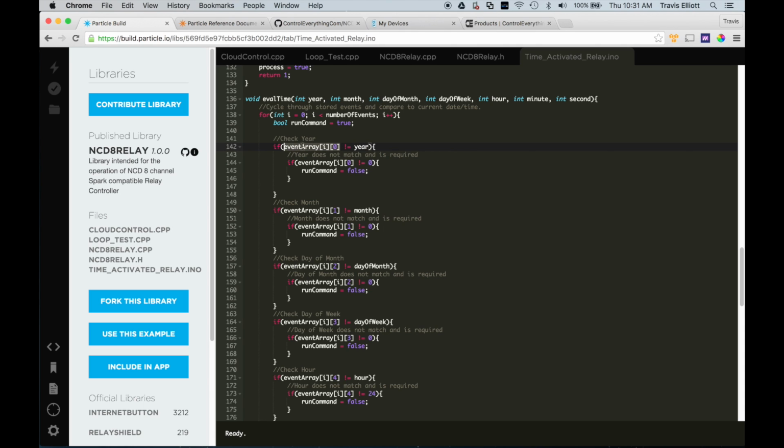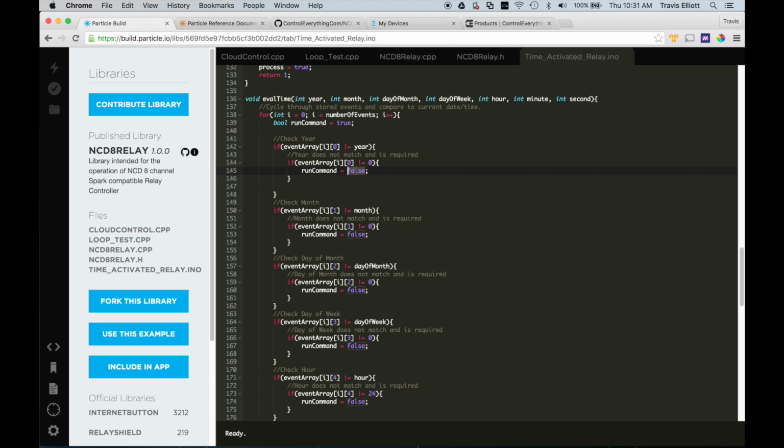Here we're looking at event array at index I from our for loop, and at byte 0, or integer 0, which is the index of our year. So we're going to say if the current year does not match the event year, then we hit another if statement, and we say if the stored year does not equal 0, then we set run command to false.